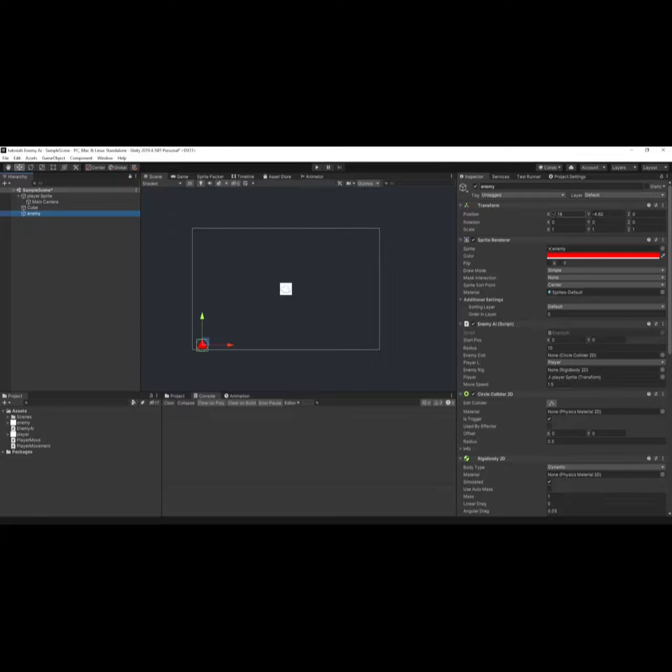So remember, the starting position should be minus 7.18 and minus 4.62. Let's press play.